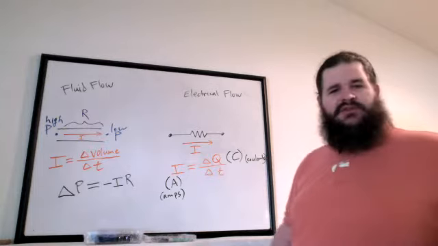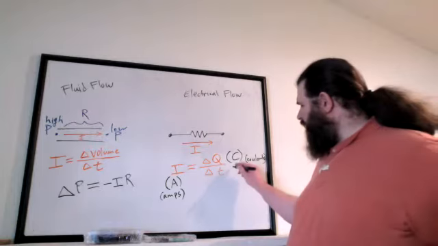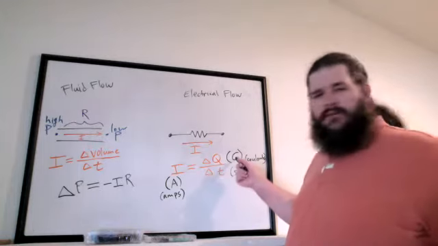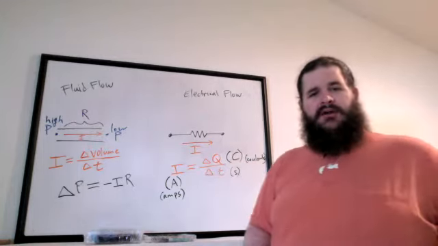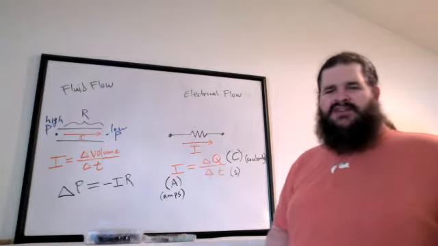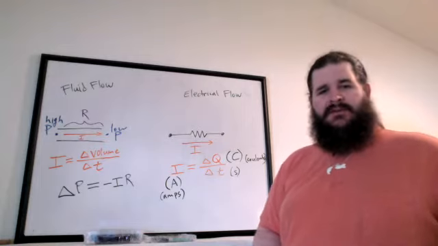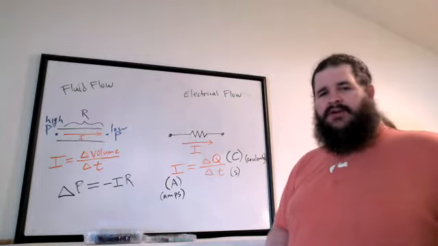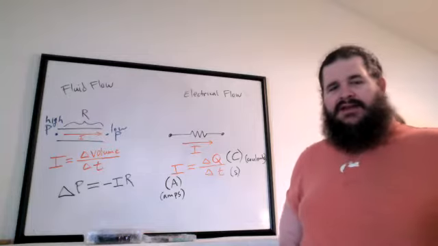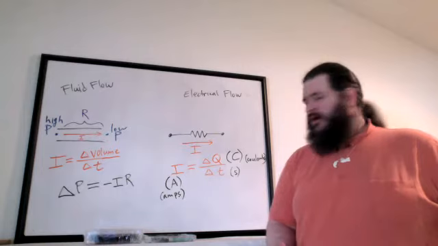And then time, as usual, is going to be measured in seconds. So coulombs is a measure of charge. It's a measure of how much electrical stuff there is. And it's difficult to really say what charge is. Charge is just a property that certain subatomic particles have. Every electron has a very consistent, identical amount of charge. Every proton has an identical amount of charge.